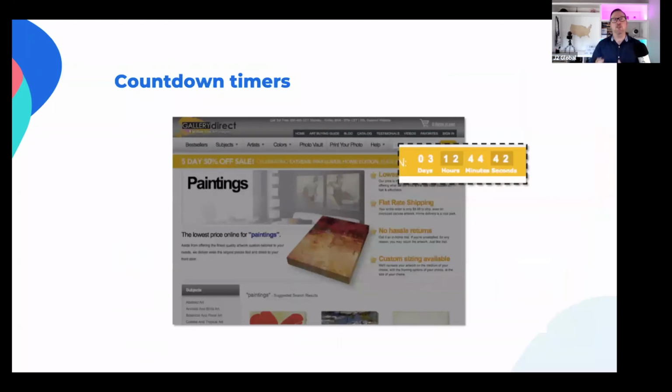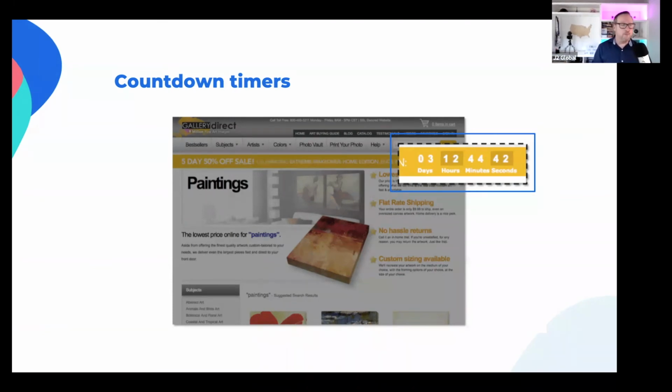If you have a time-sensitive offer, make sure you're using a countdown timer. How long is this sale? How long is this offer going to last? That creates a little bit of FOMO, where people are going to say, oh my God, if I don't act in the next 3 days, I'm going to lose out here. And then they'll click through, rather than saying, you know what, I'll come back another time. But people are procrastinators.